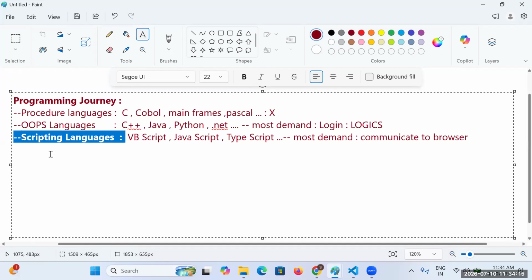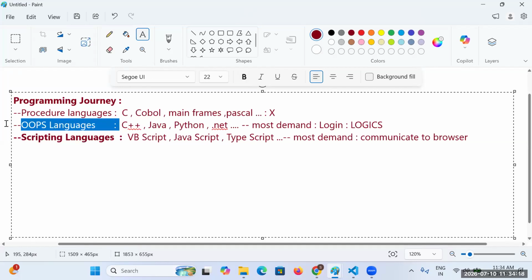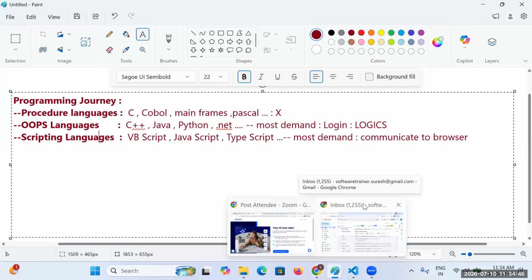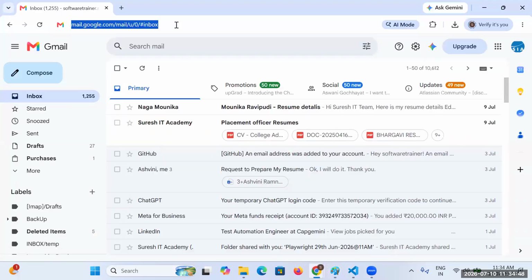In simple terms, if you want the logic, use OOPS languages; if you want to communicate with the browser, use scripting languages, because scripting languages can communicate with the browser easily when you compare them with programming languages. That is where the concept of scripting languages came into the picture.